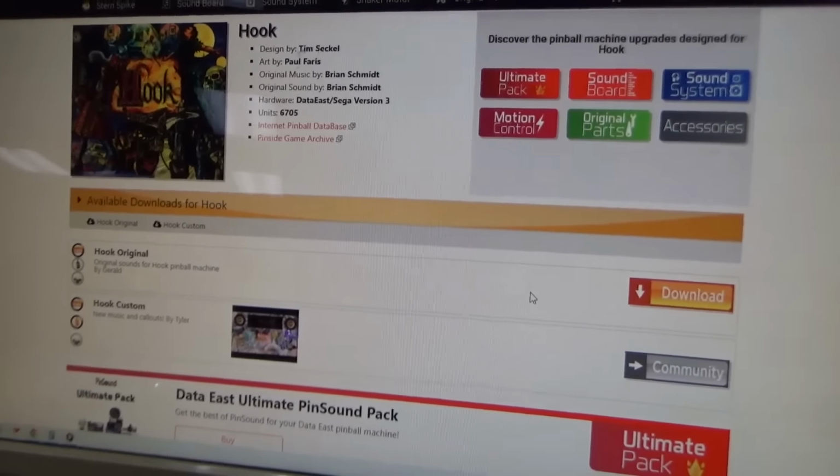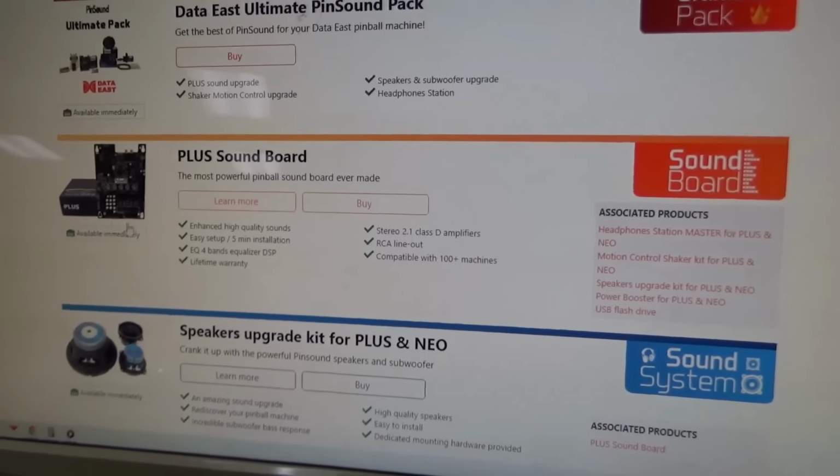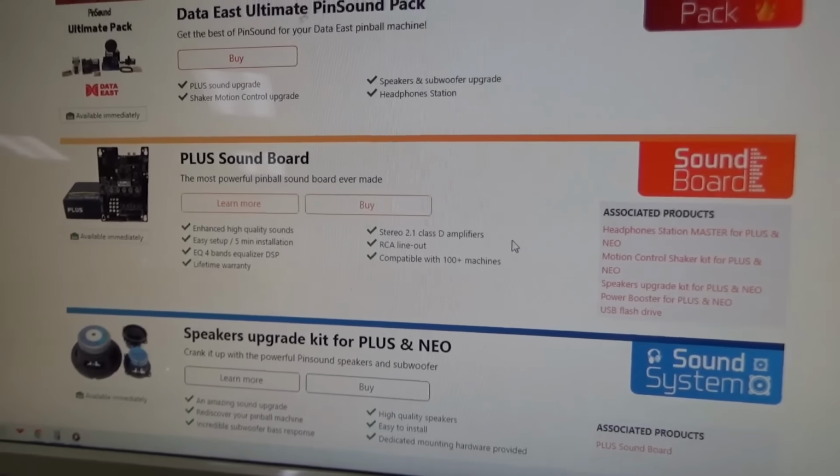So they also sell a lot of speakers and stuff. And by the way, I have no affiliation with these people. I have never talked to any of these people. They are not giving me a discount or anything like that. We're just going to review their board.